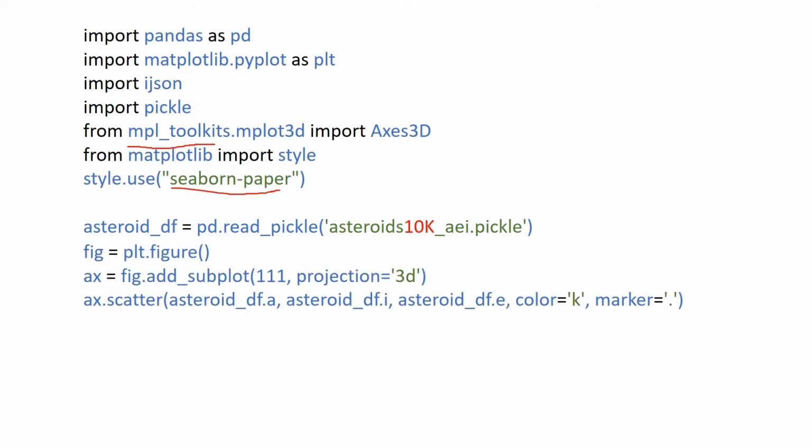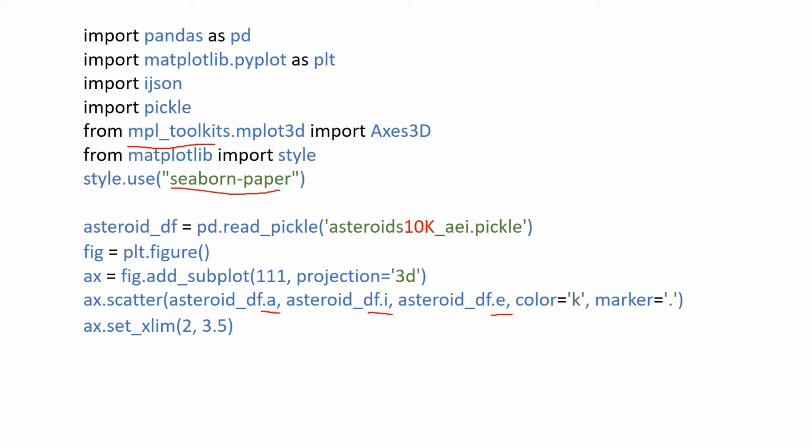I'm not trying to explain everything about this, but apparently you create a figure and a subplot through it, and you can choose 3D as the projection. And now we can create a scatter plot, but not with plt.scatter, but ax.scatter. And here, as you can see, we can choose the 3 attributes: the semi-major axis A, inclination I, and the eccentricity E. And we also can change the limits of our graph.